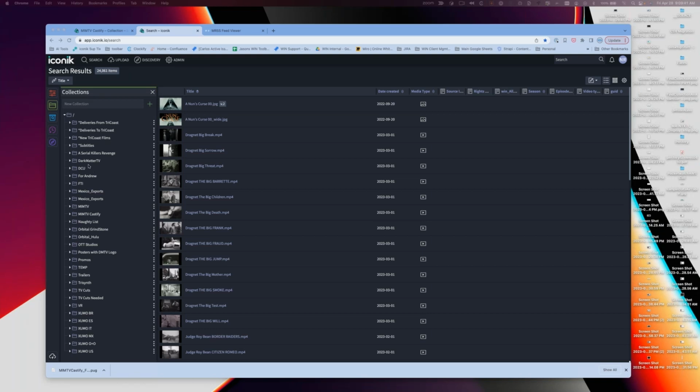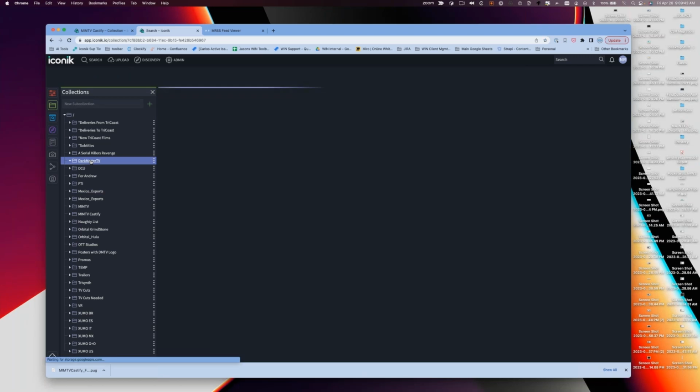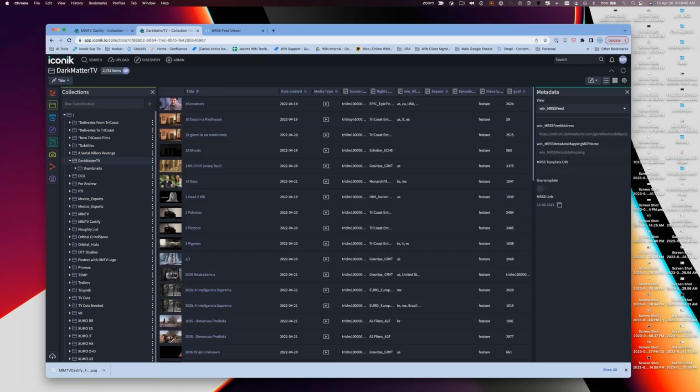So if we take a look at this feed here, you can see this feed has 2,731 items. This is an MRSS feed that existed on another platform and was imported into Iconic. And the way that happened was in the MRSS feed metadata view, there's an MRSS feed address. So here is the address of the feed as it existed on another platform.